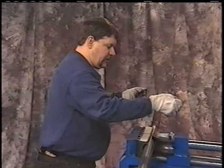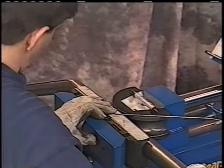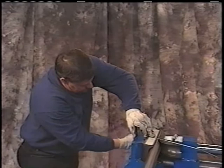Flat. And being as we're using this bend, we want to run it parallel to the tubing. Then we'll rotate our pipe around so that we can get that angle. We'll tighten that bender up just a little bit. We'll look through here and make sure that this is the same angle here.